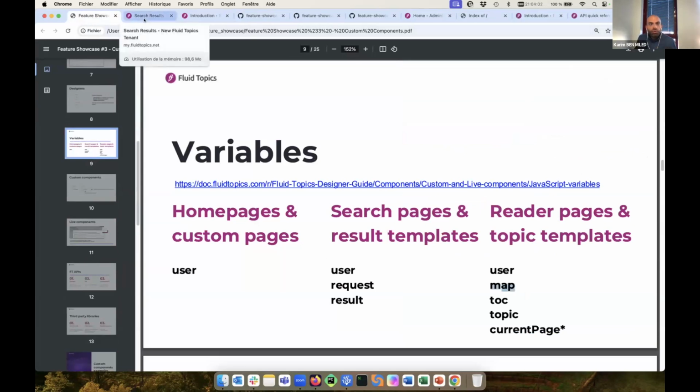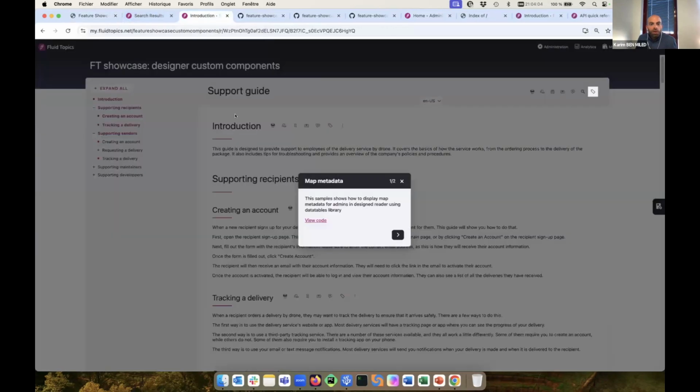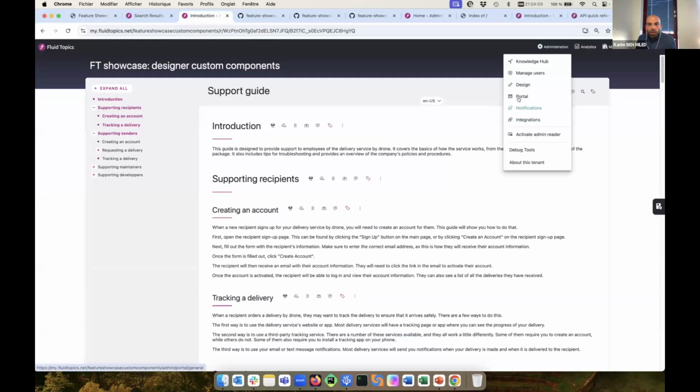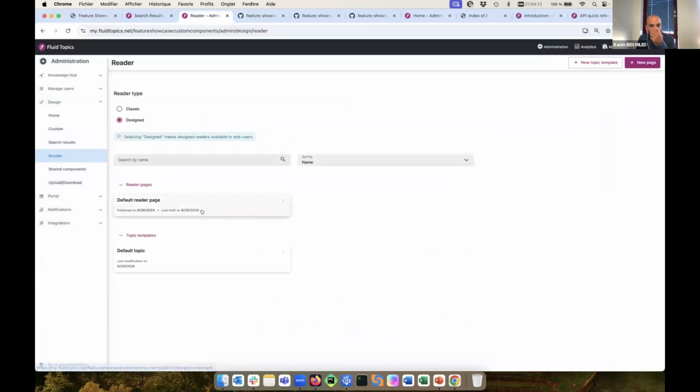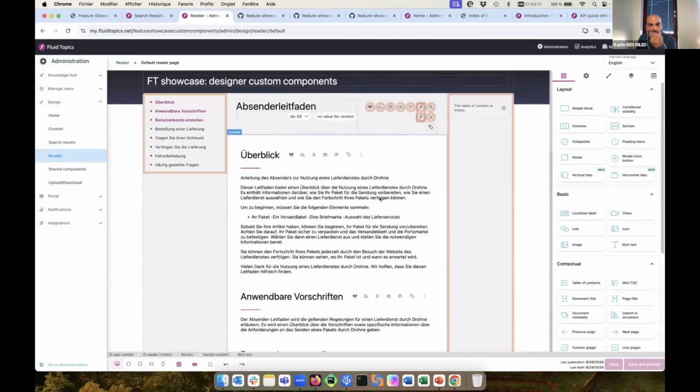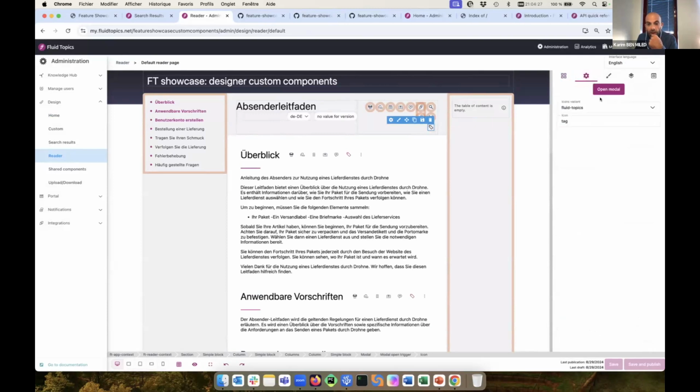So I will show you in real life how this looks. Inside the designer, I will go to this reader page. So here I have my reader page. What I did here in the reader page is leverage this icon, and this is in fact a modal.